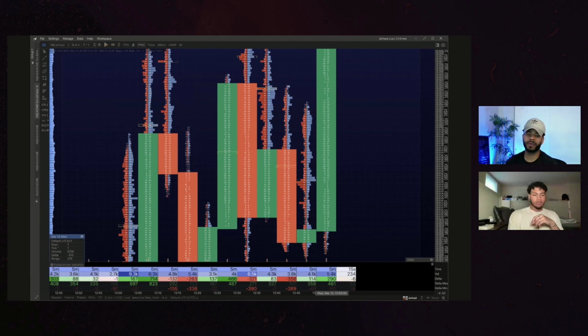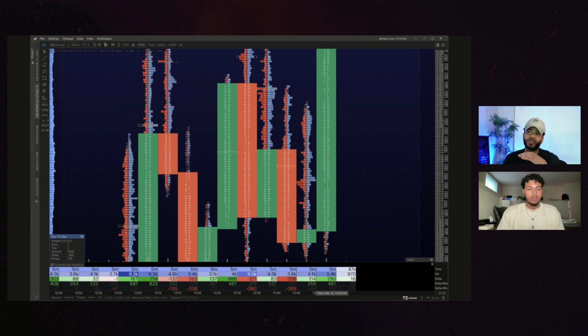So within that 5-minute candle, there's a difference. It's the difference between the aggressive buyers and aggressive sellers. What's an aggressive buyer and what's an aggressive seller? An aggressive buyer is participants in the market that are using market orders to enter the market. So this doesn't show you all the orders, only the market orders that are being entered into the market. And sometimes it can give you an idea of where the momentum is shifting in the market and kind of what people are doing and what their actions are.